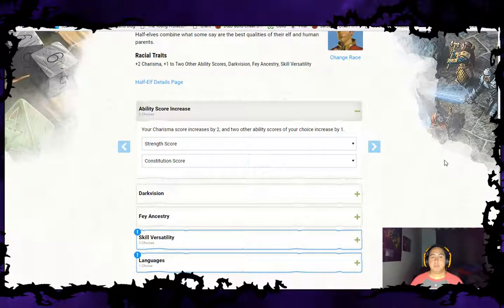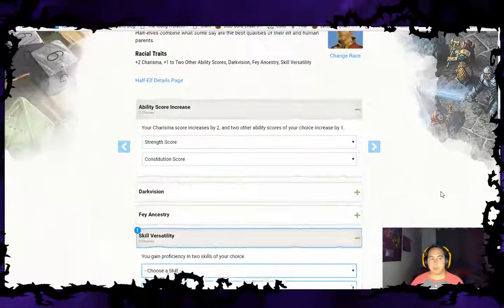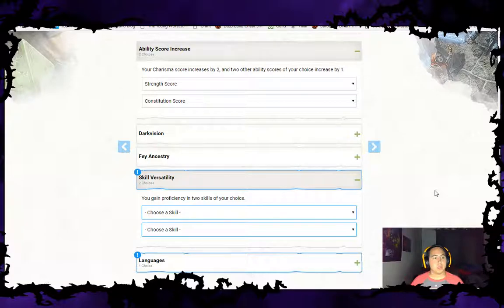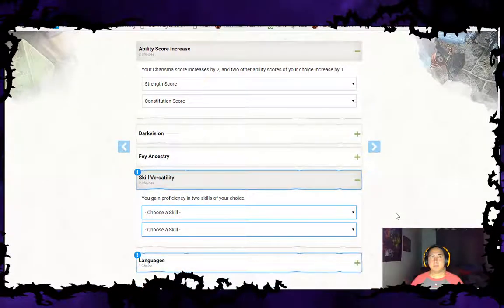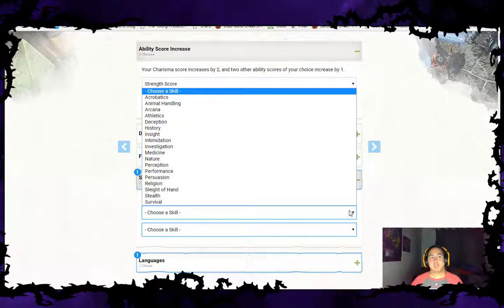If we want, we can do a bard after this one, because we'll have quite a few different options to go through. Might be good to get just one, or more than one. So, skill versatility gives you proficiency in 2 skills of your choice. As an adventurer, there are some things that are super helpful, especially if it's an ability that you're not necessarily great at. You can kind of use this to pad your stats a little bit.